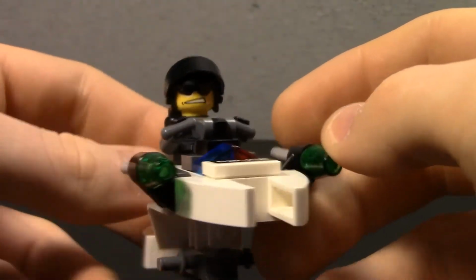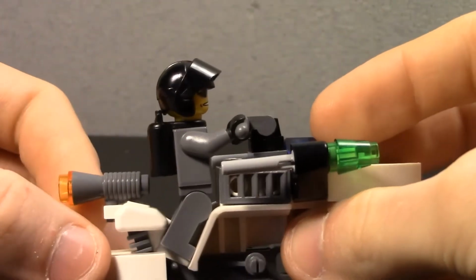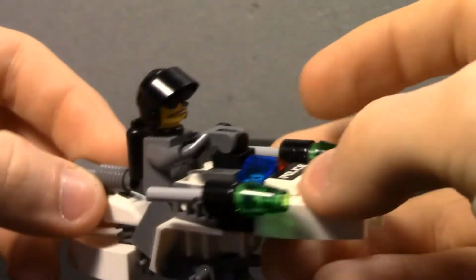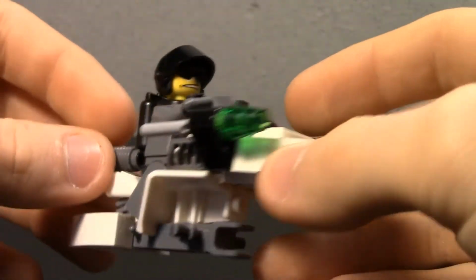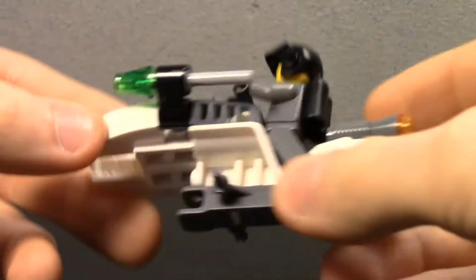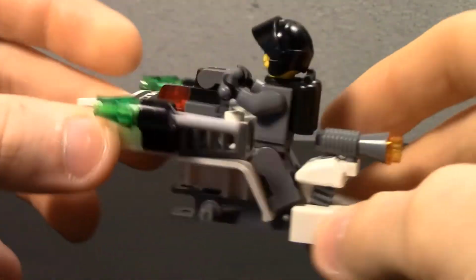siren pieces also. You can see how the Space Police Officer sits in there. It's kind of weird with his legs leaned back. You can see he holds onto the handlebar there. Then move around the vehicle, kind of snugged in there. Fits in there pretty well, doesn't fall out. And that's mainly it. Nothing too crazy, but it's a nice and unique build, I have to say, mainly because that piece is included. Outside of that, it's a very straightforward build. But yeah, that's pretty much it for that vehicle.